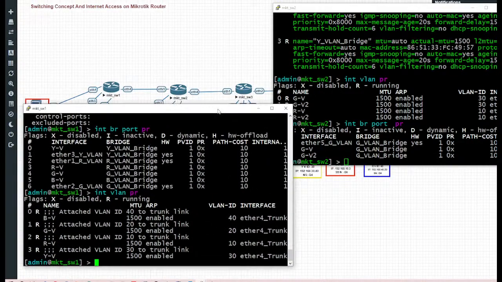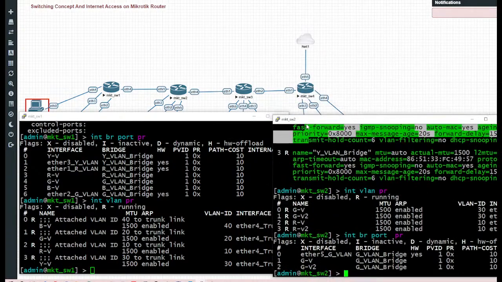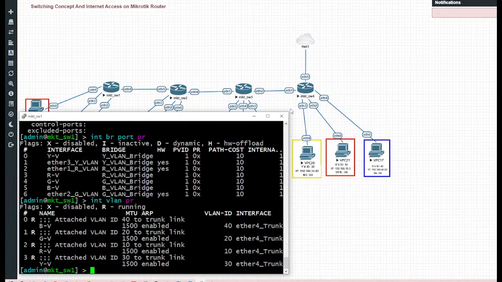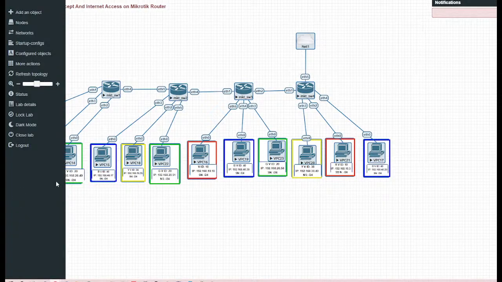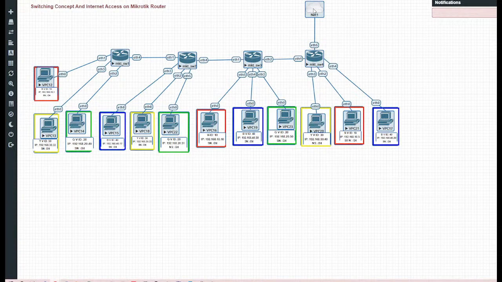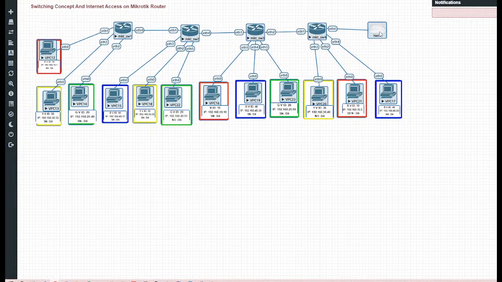Okay, let's bring this down. Okay, let me see what I can do. If I can bring my topology. Okay, let me bring the topology a little bit up. Okay, let me shift this guy. Let me shift it to this side. Okay, so that I can.